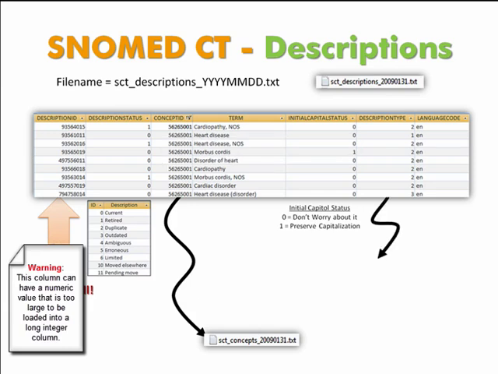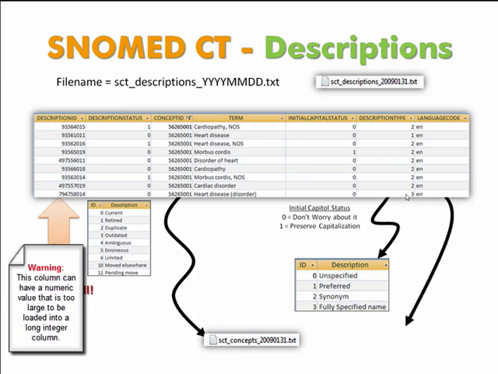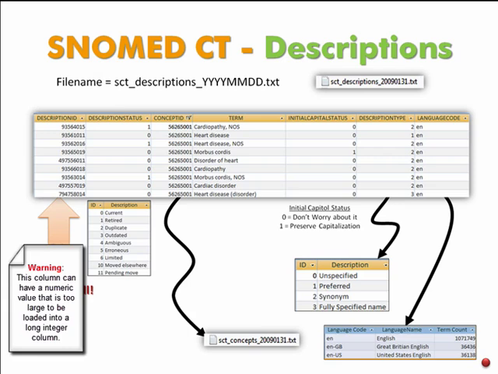The other thing you've got is a description type, and the description type has those values: the preferred term, a synonym, and a fully specified name. And you'll notice here for heart disease, the concept I selected, the one with the name in parentheses should have the same name that's in the concept table, and that's the fully specified name. And then the language code. If you look at the language code in the description table, those are the three languages that actually exist. The documentation talks about Spanish, but the file I have doesn't have any Spanish in it. So the more current file might, but those are the three you look at, and by and large, a vast majority of them are just characterized as English.